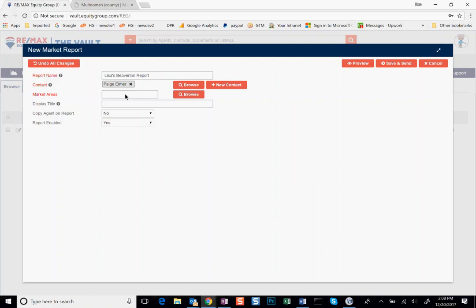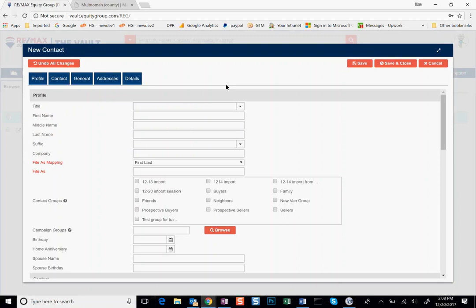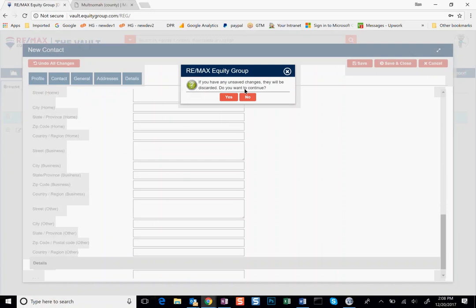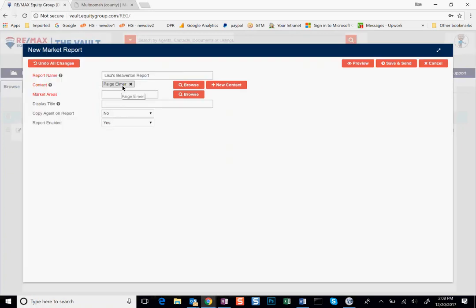Now, a lot of you will get excited about setting up market reports, especially because you can do this on your phone, right? So if you're meeting with a client or you're reconnecting with someone, and you ask them, hey, would you like to receive some really cool market information? Just a little monthly email. They say, sure. So you get your phone out, you start to set up a market report, and you realize that they're not one of the contacts in your system. That's fine. You can add them right here on the fly. You click New Contact, and then you can add that new contact here. You click Save and Close, and then once you do that, it ties the report to them, and it dumps them into the CRM contacts, so you never have to add them again.